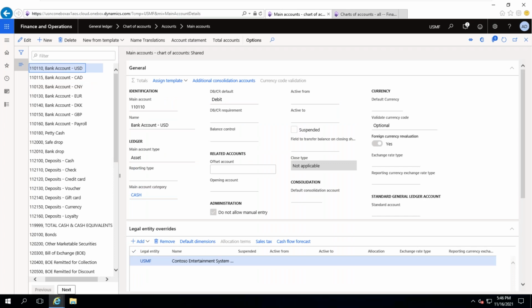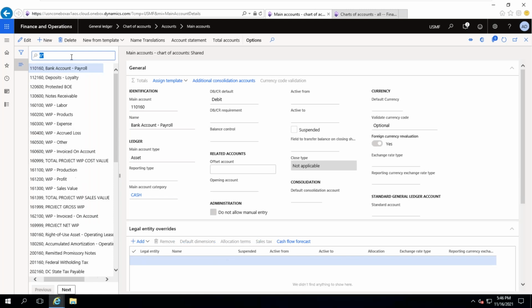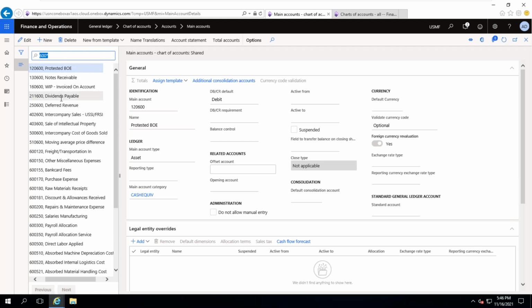So let me quickly create one expenses account, 6 series. Suppose 600, 400.